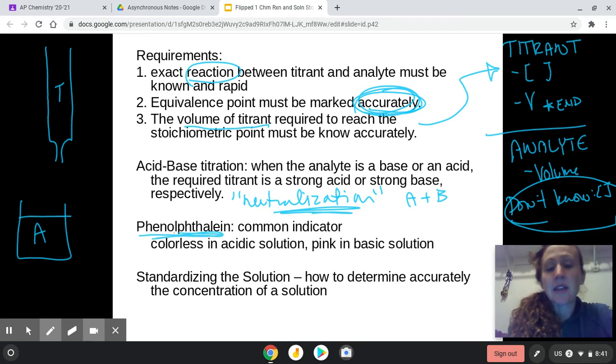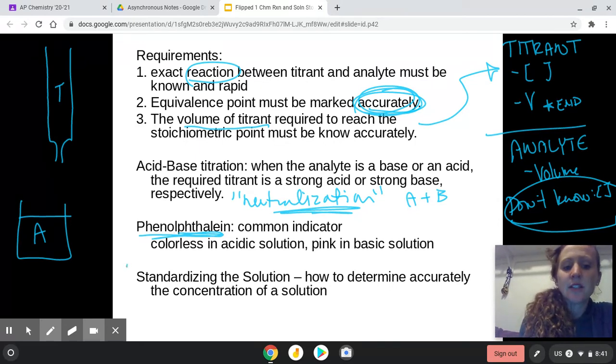Phenolphthalein, you'll see this one a lot. This one's super common. It's used usually with strong acid, strong bases. And again, once we get to the acid and base chapter, we'll talk about why that is. It has a funny range where it changes color. But once we get through equilibrium and you know more about acids and bases, you'll know why phenolphthalein's kind of interesting. It's super common to use. It's really safe, very cheap, and very common. And so it's used with strong acid, strong base titrations a lot.